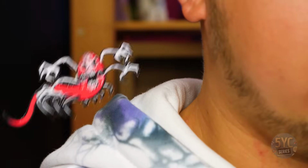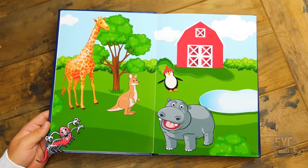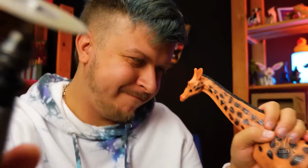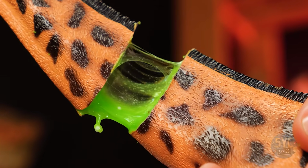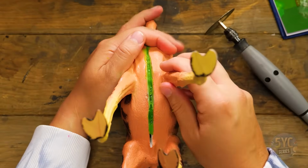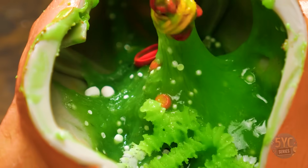Lucky all I've got on my shoulder's a monkey. Just be careful. Whatever it is, it's spreading. Well, anyway, free slime is free slime. And there's slime hiding all over this place. I think we need a closer look. Wow, we just hit the slime motherlode. And look at all these prizes inside.